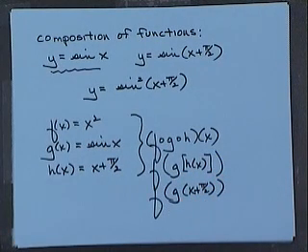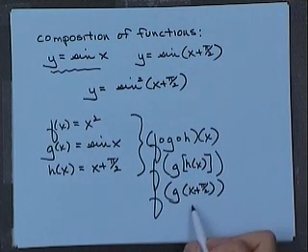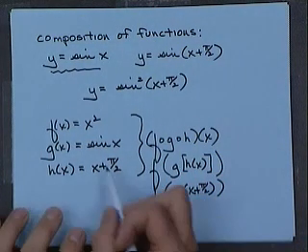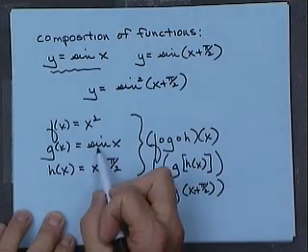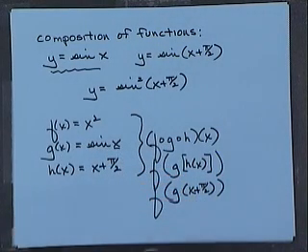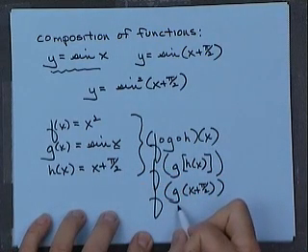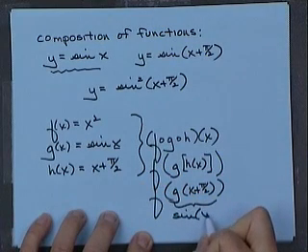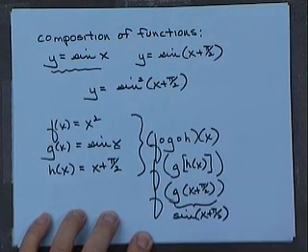So that's the first thing we do. Add pi over 2 to this independent variable, x. Now we need to take the g of that. How do you take the g of something? To take the g of something, you take the sine of that something, right? Well, what is our new something? X plus pi over 2. So the g of that would be the sine of x plus pi over 2.